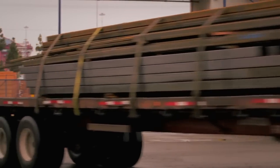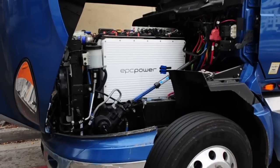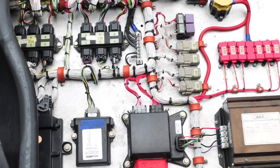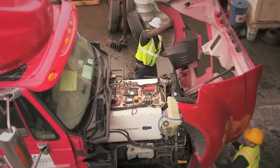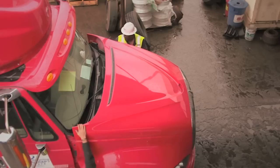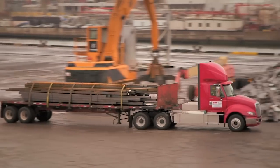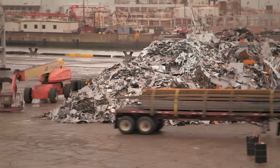This unit is called the Power Control and Accessory Subsystem. It's used to integrate all the truck's major control and accessory components like power steering, air compressor, and air conditioning — all electrically driven. The unit handles the conversion of 400 DC volts to 14 DC volts to run the truck's electrical system. While the truck is moving, the PCAS converts DC power from the batteries into AC power for the main electric drive motors. While plugged in for recharging, it converts AC power from the grid to DC power for the batteries.